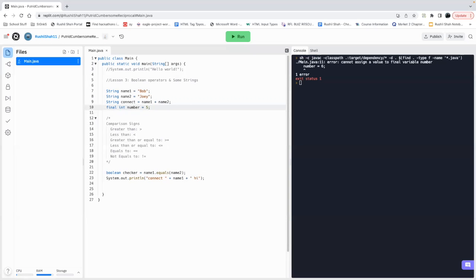Now, this was just today's lesson. It was a bit small, but going into next lesson, we're going to be talking about how to combine all the stuff we've learned so far. More specifically, we're going to be going into classes and object-oriented programming. And we're also going to do a little bit of math review in the next lesson as well. So stay tuned for that.